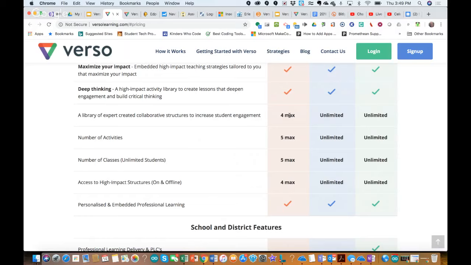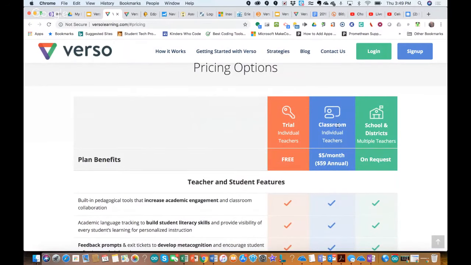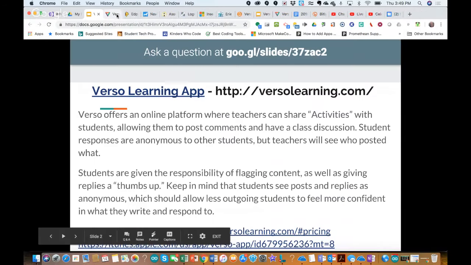Some they offer to you for free for those who maybe don't have a structure to use, such as cooperative learning structures. Some people use Kagan or some others. They do have some of these built in as well. But with the free version, that number is limited. You can see they also do have classroom and school and district accounts as well. It's relatively inexpensive. I honestly feel like there's still a lot that you can do with the free version through the features that I will show you today. So just in case it's something you wanted to look into and take to the next step, those are there.